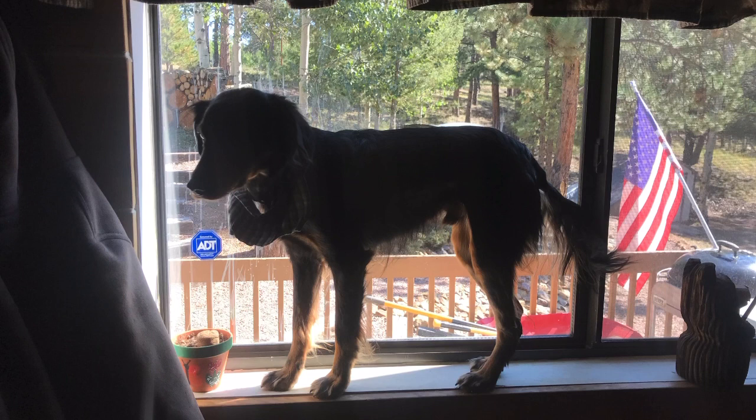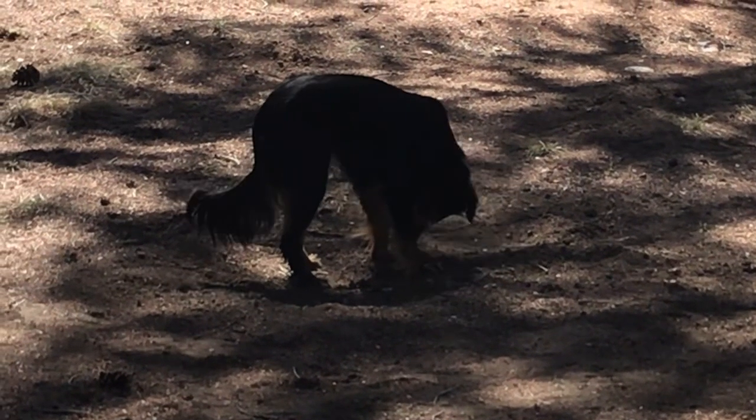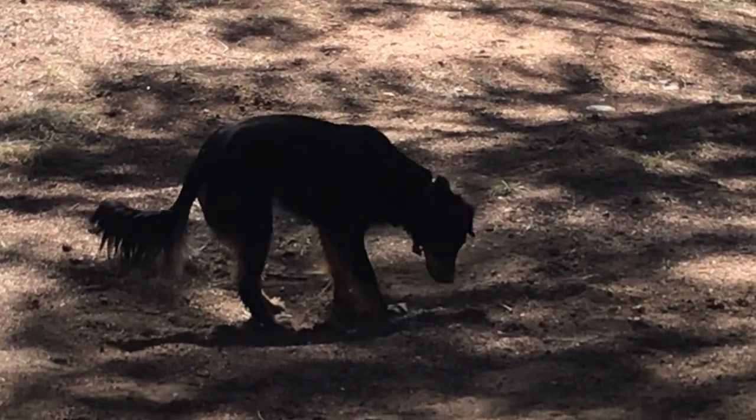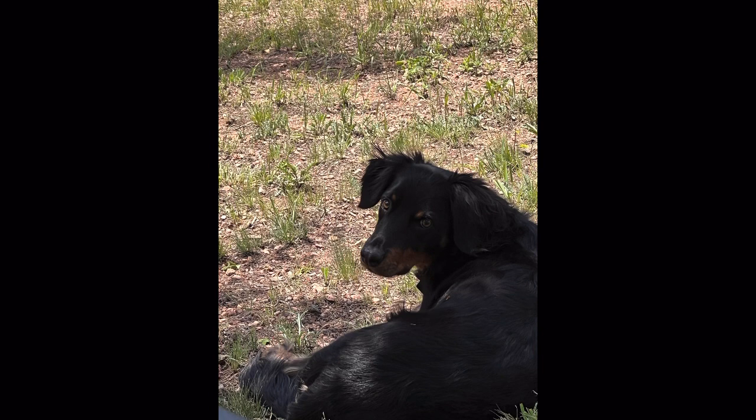So get down. And when he was outside, sometimes I would catch him doing something like this. And I'm really not sure what he's doing. But it doesn't matter. Because he's a good boy.